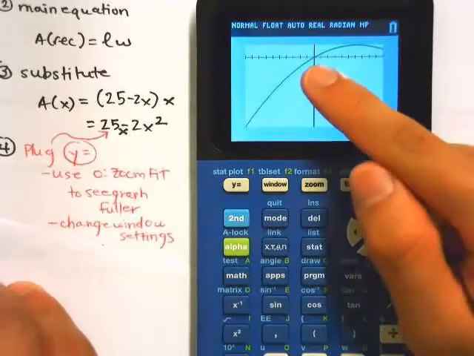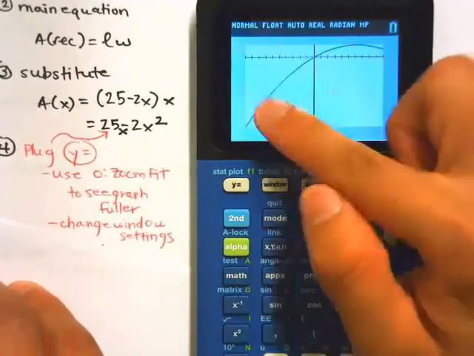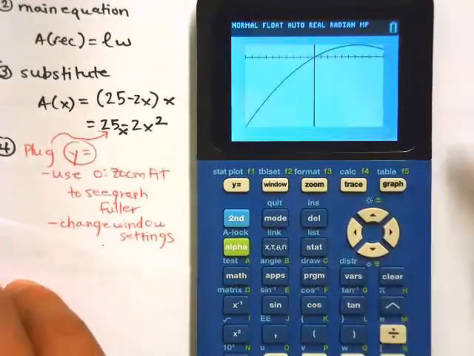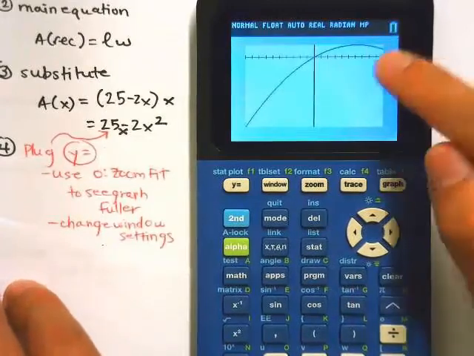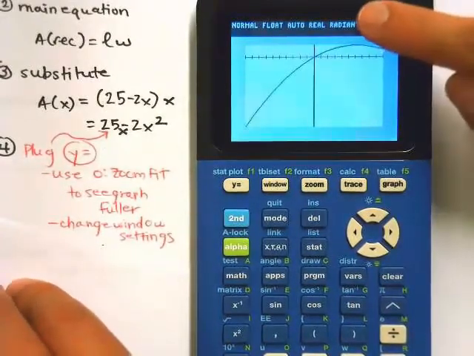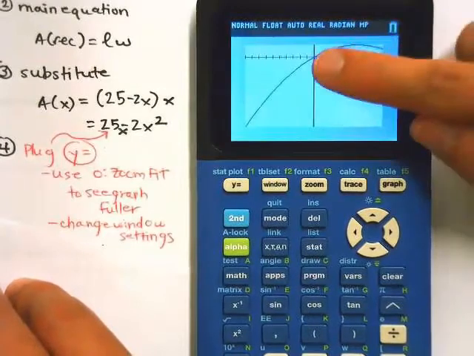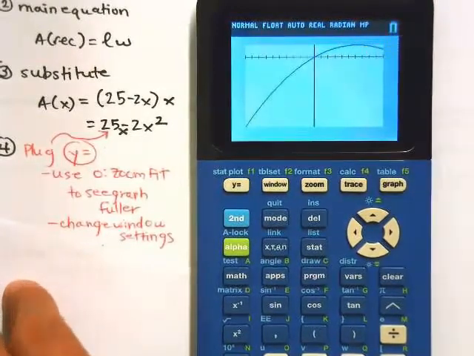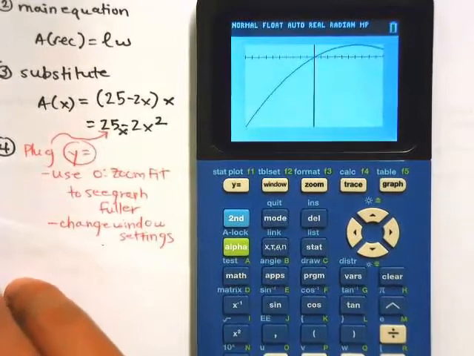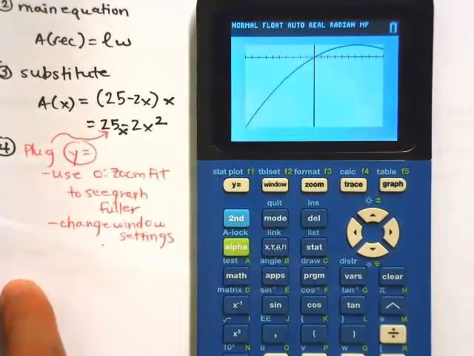Maybe for me, I think I want more x values, and that way I can see the parabola increase and then decrease. And even though this is okay too, I think maybe I want more space up over here, so that I know for sure this is the maximum, even though the calculator will calculate it. It's really up to you. It really depends on your needs, but I just want to change it.